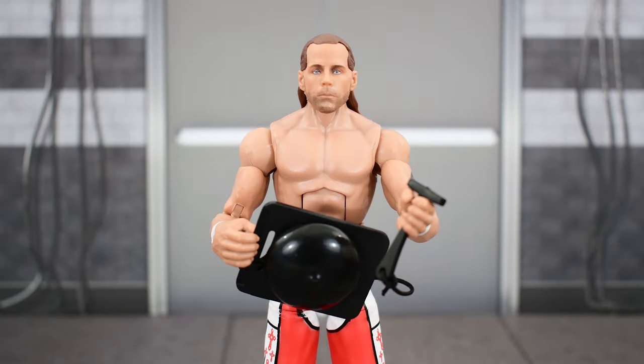So what are my final thoughts on the new Elite Ruthless Aggression Shawn Michaels? I really love this figure — I think it was executed very well. The paint came out very nicely on the pants, and I really like the red and white color scheme; it really pops more so than the black and white from the SummerSlam one. The head scan is really good with a great likeness to Shawn Michaels, though I'd like to see one with a smirk or a smile. The only thing that kind of sucks is that this figure could have really benefited from fisted hands so he can properly do the HBK pose, and an entrance vest would have been really cool. But it's a cool Easter egg homage to the Ruthless Aggression Jakks version with the same attire and accessory, even though I still would have preferred an entrance vest. If you ask me which Shawn I prefer — this one or the SummerSlam one — well the SummerSlam one does have an entrance vest and is a more complete looking figure, but I really like the colors on this one, so I'm leaning more towards this figure.